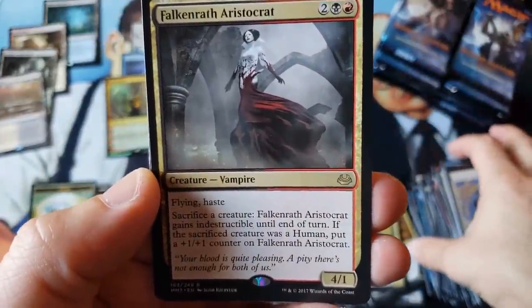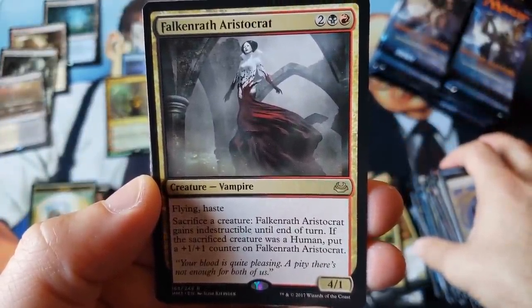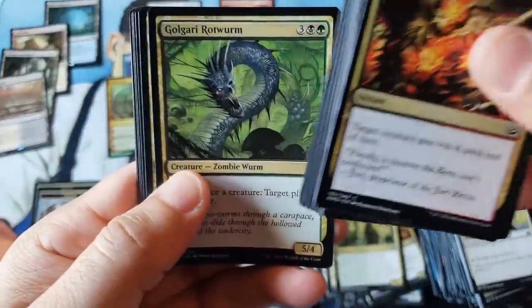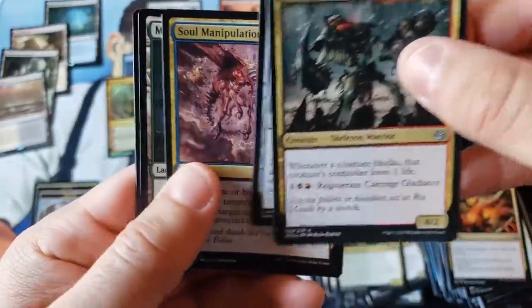The Aristocrat. Is it Innistrad or Shadows over Innistrad? Pyroclasm. There was just a good blend of bizarre, cheap, and interesting, expensive cards that they printed in this product. It was just good, man.